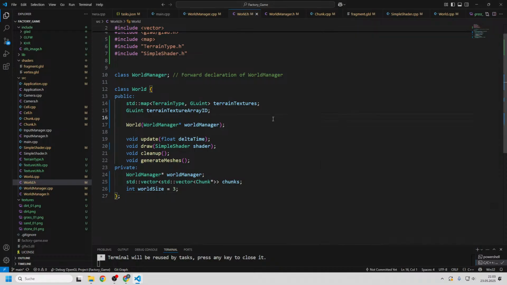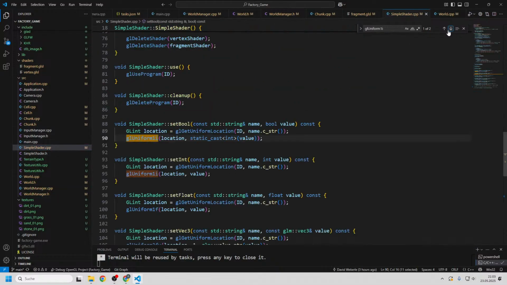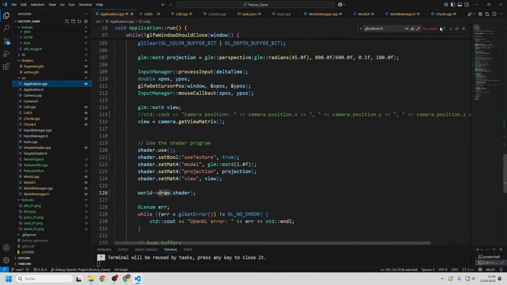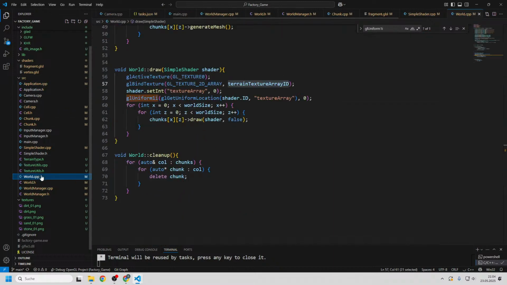Let's just use search for that. I think it's in simple shader. Nope, it's probably where we basically use that, so that might be in application, right? Nope. Is it in world then?